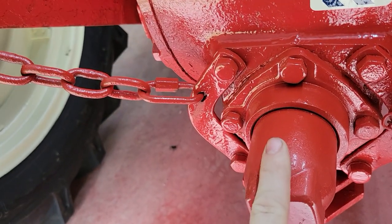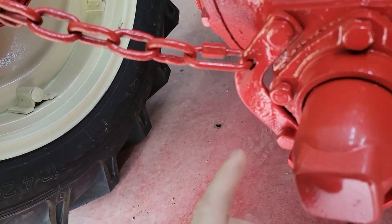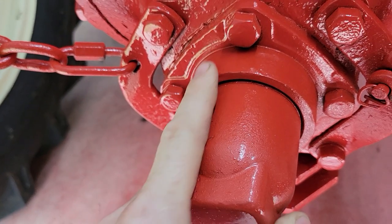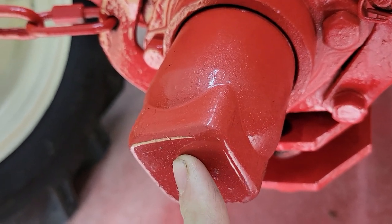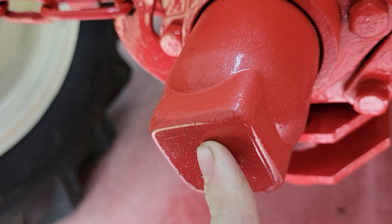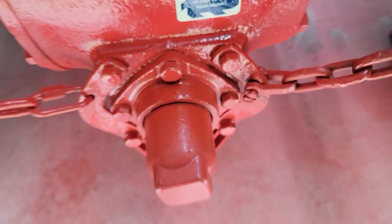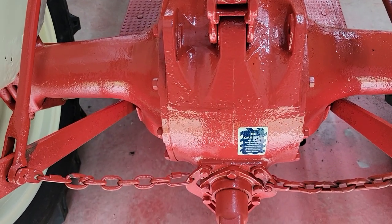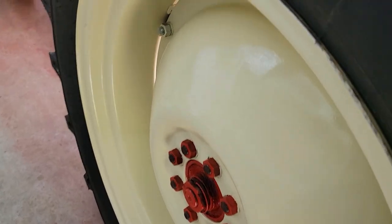One of the things I did was I changed the PTO seal in here. It was leaking. Both wheel seals were leaking as well. But I used a press to press that in. It was the most feasible thing to do. I took this cap off yesterday when I fired it up, and there was nothing coming out. So that seal's good. So I could run a brush hog, because that's mainly what this tractor is going to be used for. It's going to be used for brush hogging and grading, which is another reason why I want to load the tires up so I can get the best pulling power out of it.